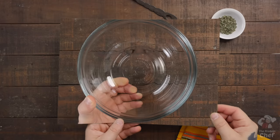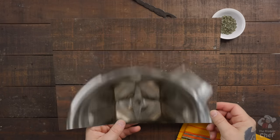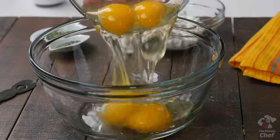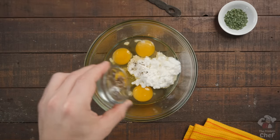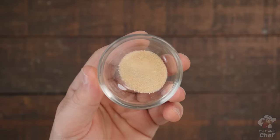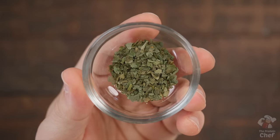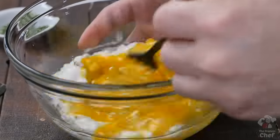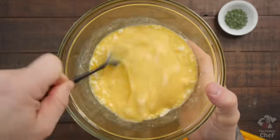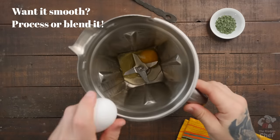We're going to start by adding into either a mixing bowl, blender, or food processor: four large whole eggs, half a cup of cottage cheese, a little salt and a little black pepper. Whatever else you want to add, like seasonings or garlic powder, is completely up to you. Use the eggs and cottage cheese as your base and build off of it. And no, you can't taste the cottage cheese at all. Go ahead and mix everything together — if you don't like the texture of cottage cheese, this is the part where you blend or process until smooth.